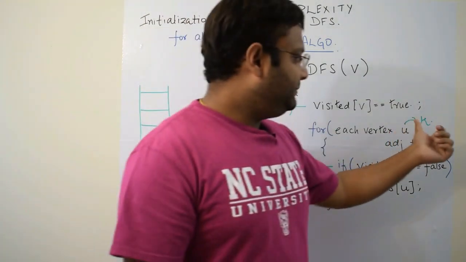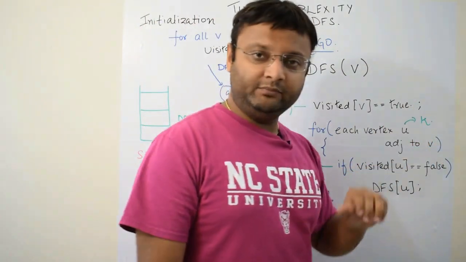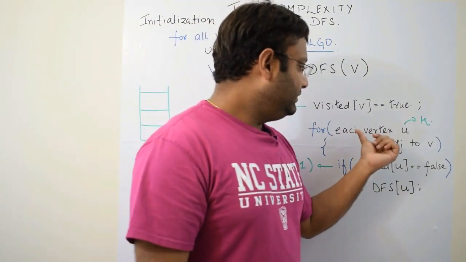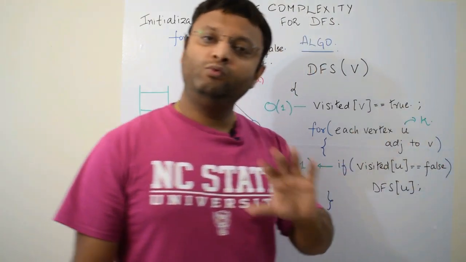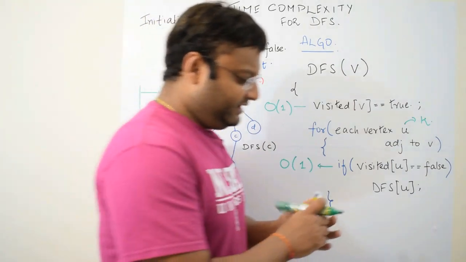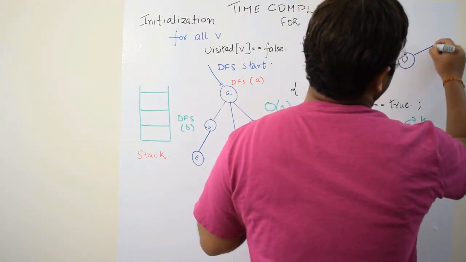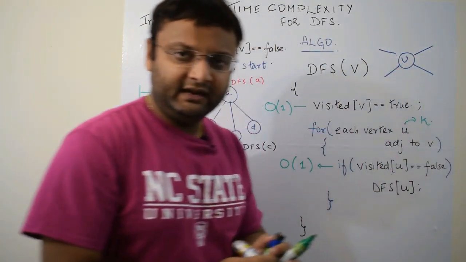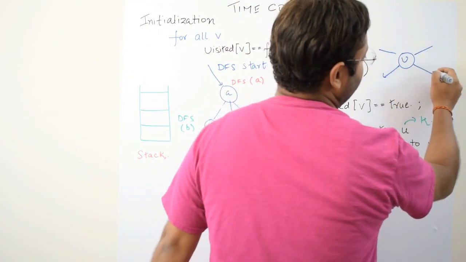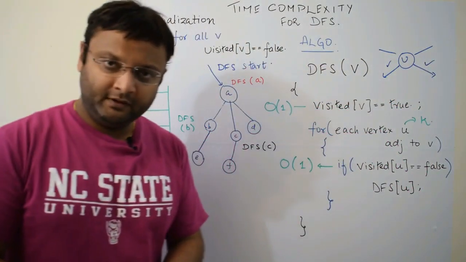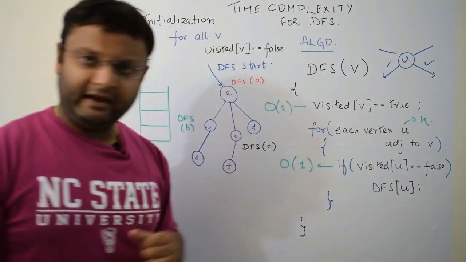Now the next question will be, how many times is this for loop getting executed? It is getting executed k times. Now what is this k? This for loop is being evaluated for all the neighbors which are adjacent to v, correct? So how many neighbors are adjacent to v? It will depend upon the number of edges we have, correct? In the case of an undirected graph, all the edges, and in the case of a directed graph, only the outward edges, correct? But it will be equal to the number of edges this v has. This for loop will iterate accordingly.